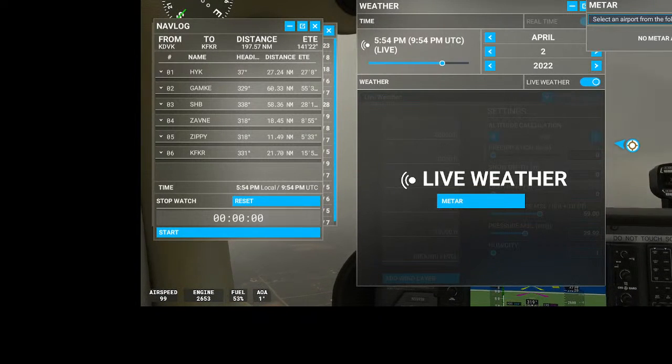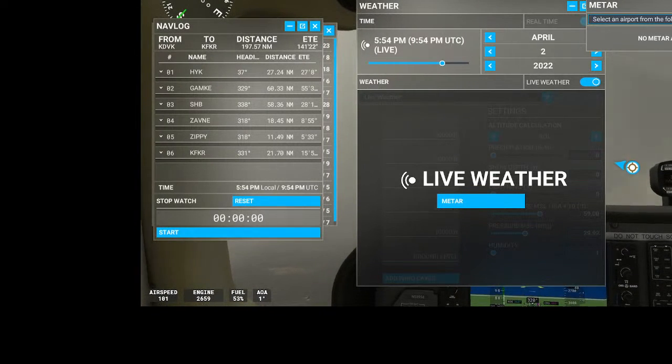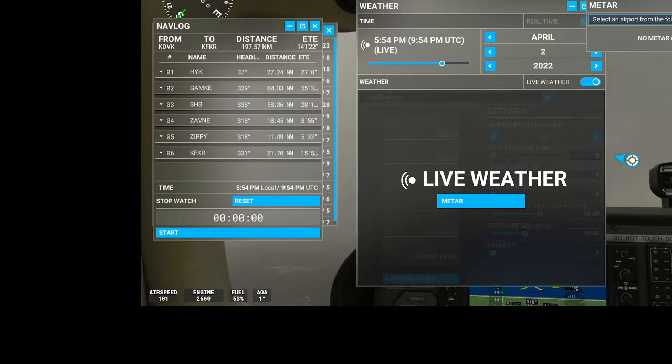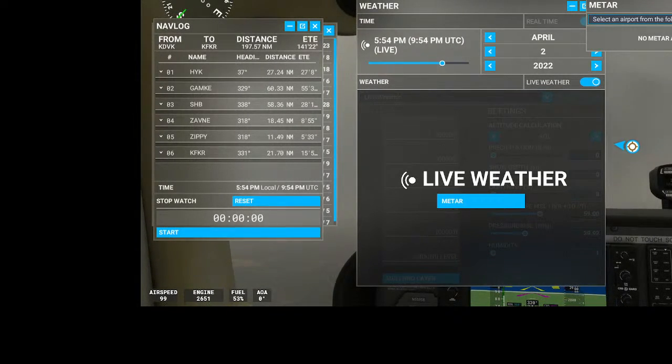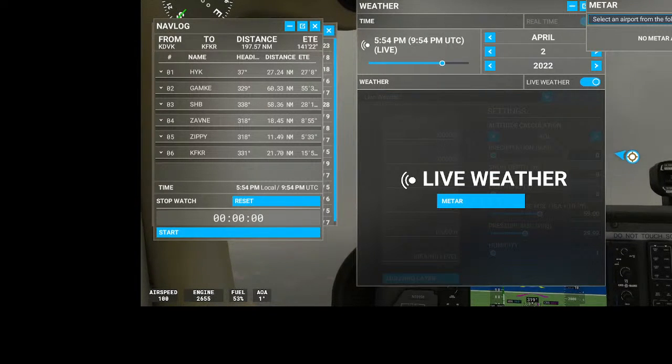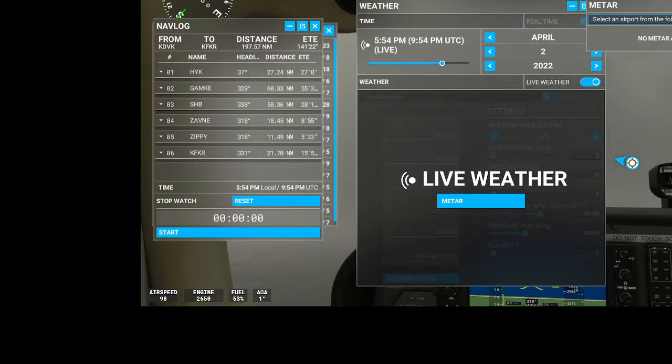Com 1, 123.85. Com 1, 125.37. All right. Clinton, Indiana, United States.